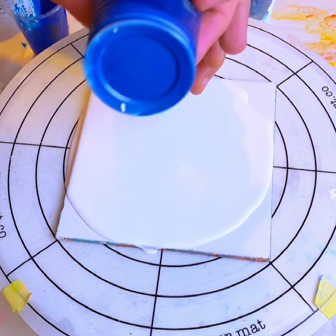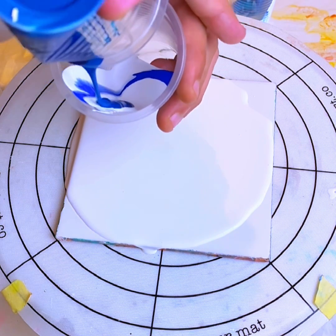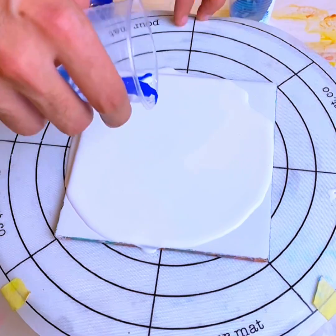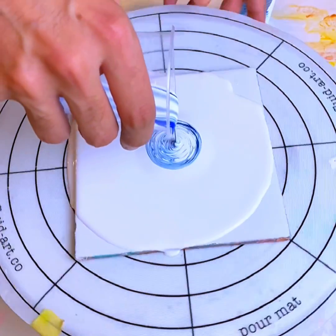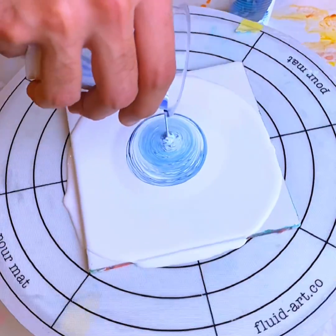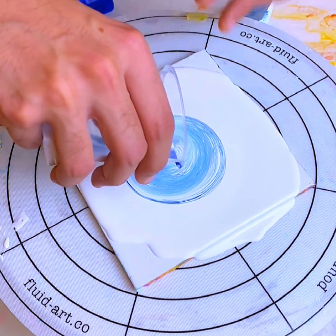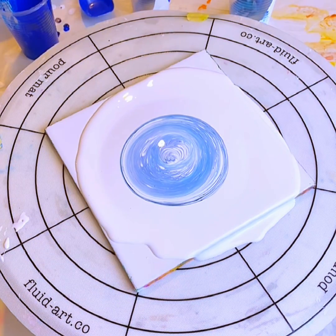You put them into a cup. Ideally, you want to put some of the cloud mix in between the colors at every stage, and then you can pour them out in the style of a ring pour in a circular fashion, or you can just let it go straight out of the cup and turn your spin table or turn your hand occasionally to create a spiral pattern.